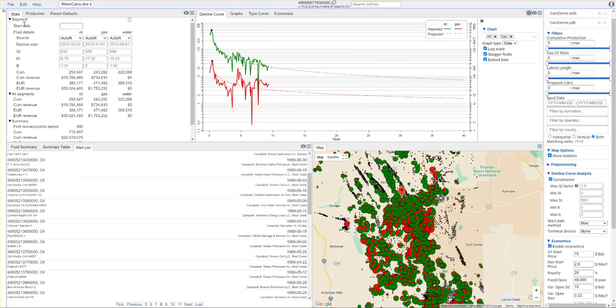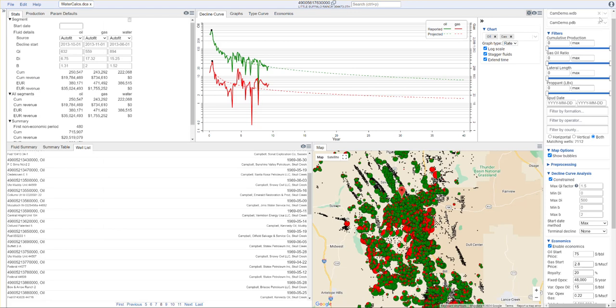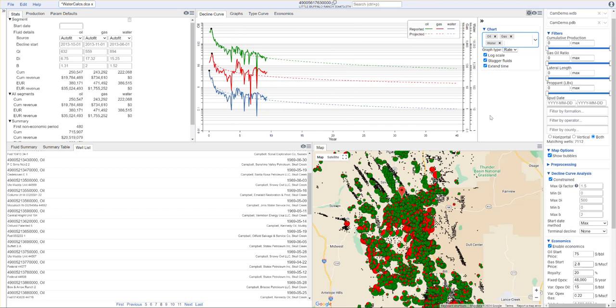So what I have done to this point is I've just created a new project, a new decline curve analysis, and I've pulled in my databases. So in this case, I have my well header and my production database. Got about 7,000 wells in here. We're looking at an area in the Powder River Basin, and I'm showing my cumulative production bubbles for oil and gas. Now, for this type of analysis, once we've pulled in the data, everything's automatically been declined out, and that includes oil, gas, and water here. So we've got those forecasts already generated.